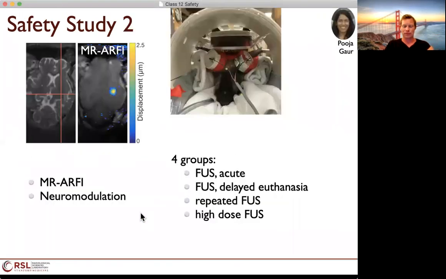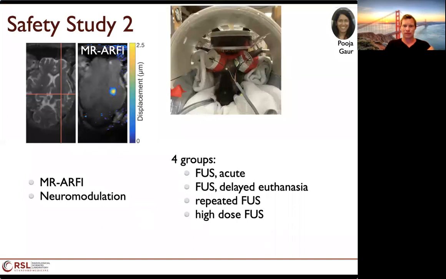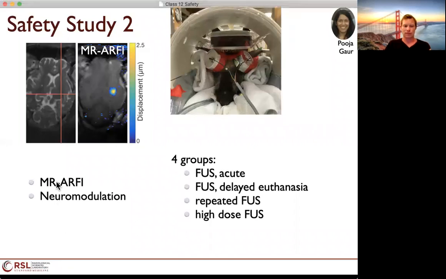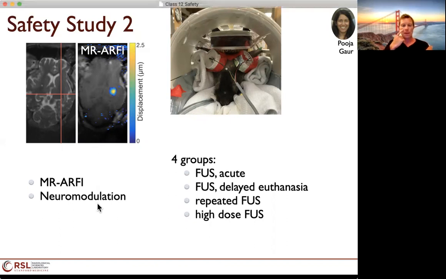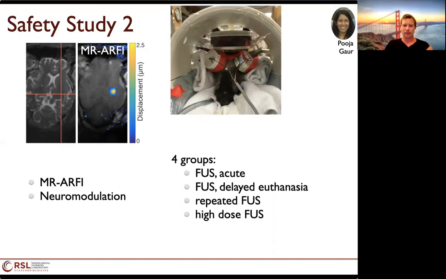And then there's our sheep study. A little bit different with our sheep study in that we had a number of sheep and we really sonicated them. We had 2 different sonication schemes. One was the MRRF images that you saw. Those tended to use higher intensity with shorter duration pulses. And then the neuromodulation, which we repeated a lot with lower intensity. I'll show you the intensity plots in just a moment.